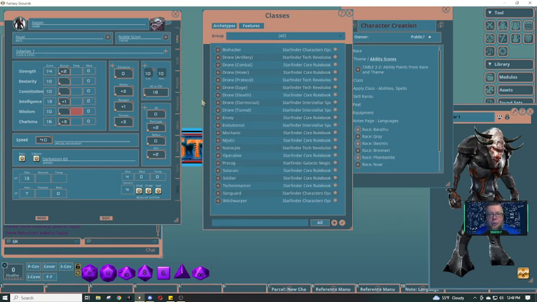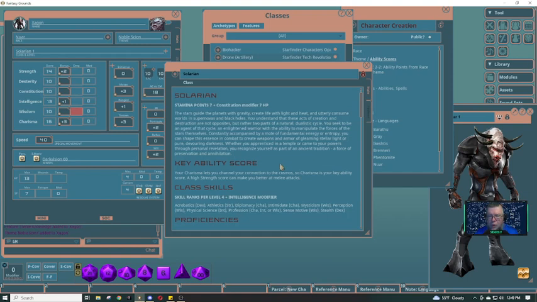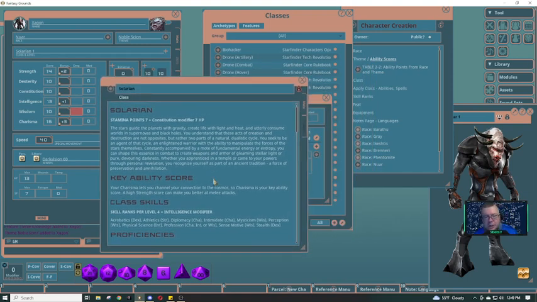They tap into the essence of the universe. So this is how they put it. The stars guide the planets with gravity, create life with light and heat, and utterly consume worlds in supernovas and black holes. A Salarian understands that these acts of creation and destruction are not opposites, but rather two parts of a natural dualistic cycle. You seek to be the agent of that cycle, an enlightened warrior with the ability to manipulate the forces of the stars themselves.